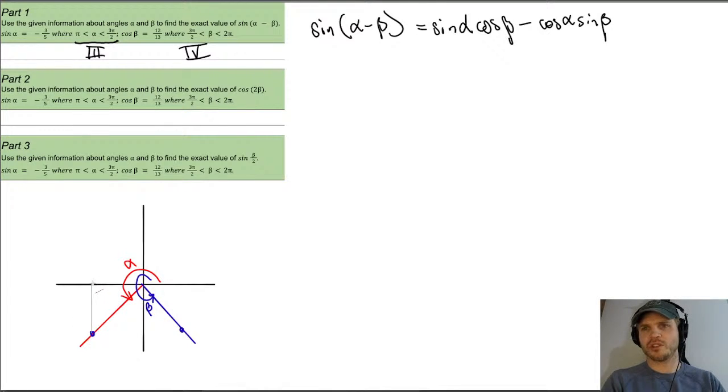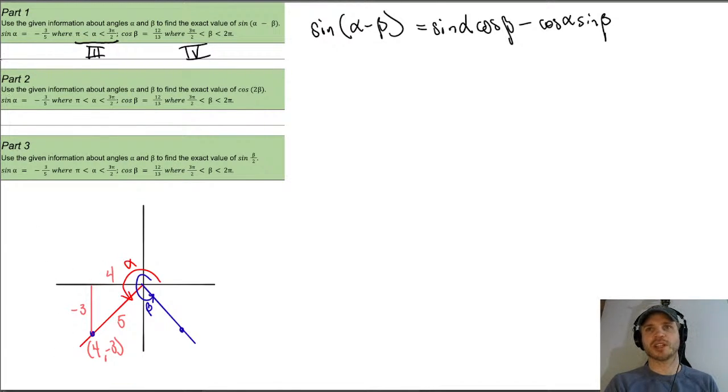Okay, so we construct a triangle, right? And we know that sine is negative 3/5, so y is negative 3, hypotenuse is 5. You can use the Pythagorean theorem, a squared plus b squared equals c squared, to find out that this is 4. And it's a 3, 4, 5 triangle, that's how I knew. So that means the coordinates of this point are negative 3, 5. I'm sorry, negative 3, 4. Oop, backwards. 4, negative 3. So this is the x and this is the y.